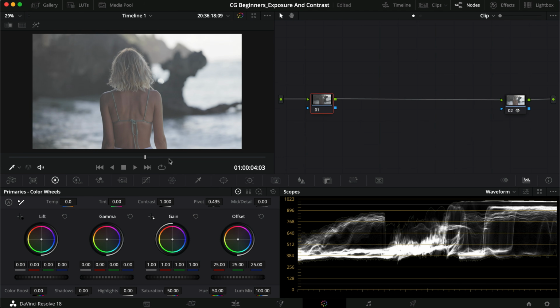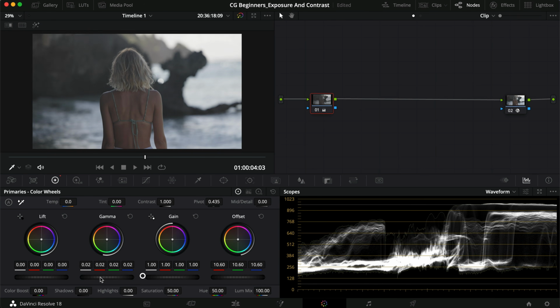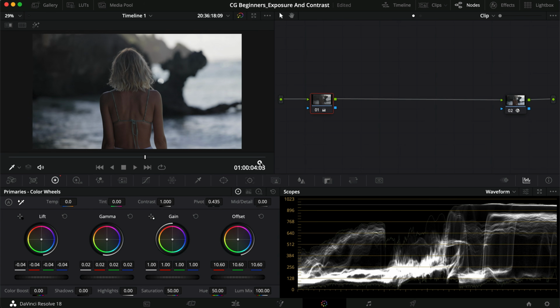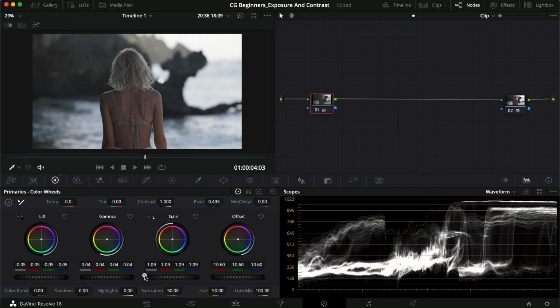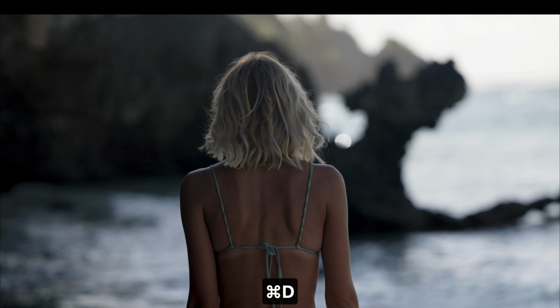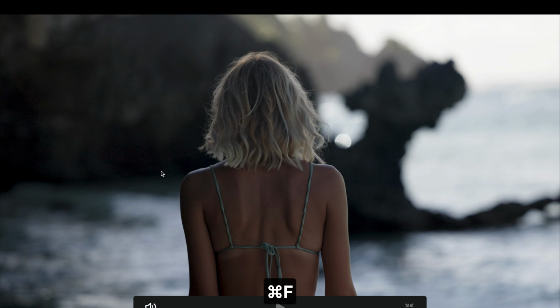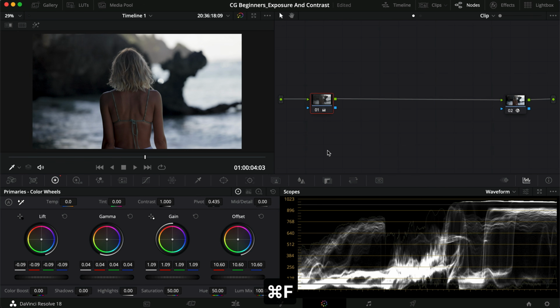Let's say if we wanted to adjust the exposure of this, it's definitely way overexposed. So let's try and drag it down a little bit, maybe to around here. Then we could drag the gamma just up a little bit to get our brighter points back, and then drag down the lift because we want our blacks to be a lot more dark around there. Then maybe even bring up our gain a little bit again and our gamma a little bit, maybe bring down our lift again. And that means that now we have a much more pleasing image from what we had before, and it looks like it is exposed correctly again. So that's just by tweaking the offset first, the exposure, and then pulling up and down our lift, gamma, and gain a little bit.